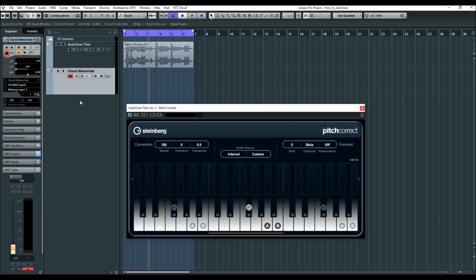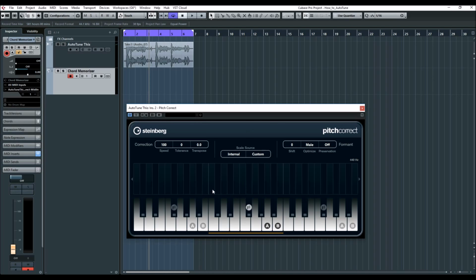Here on the MIDI track, select your MIDI track, and then under the assignment here, assign it to the AutoTune track that we just named there, and then you see how the pitch correct is applied to that track. That's what we want to control, is this pitch correct.